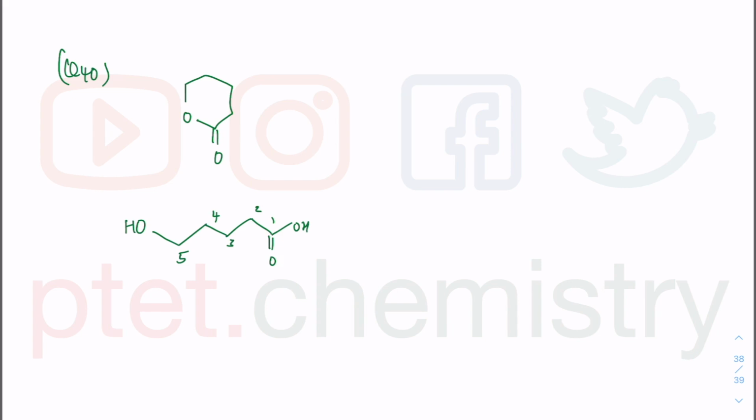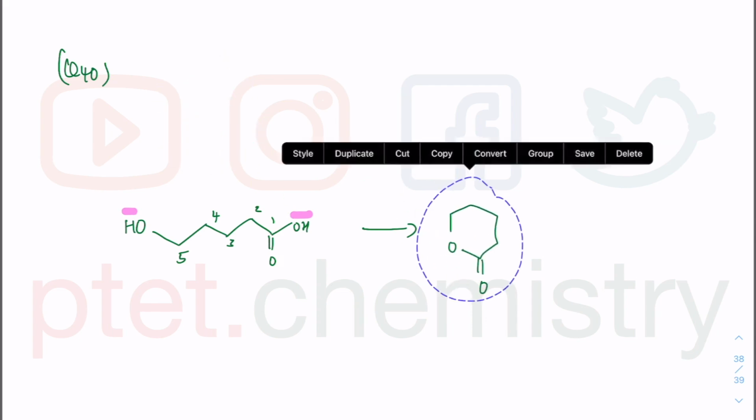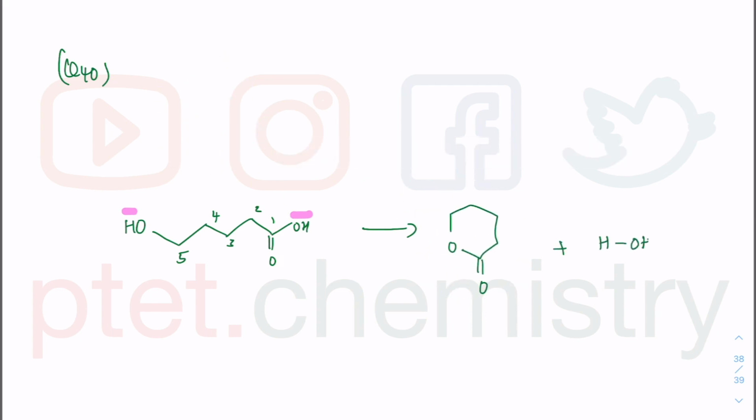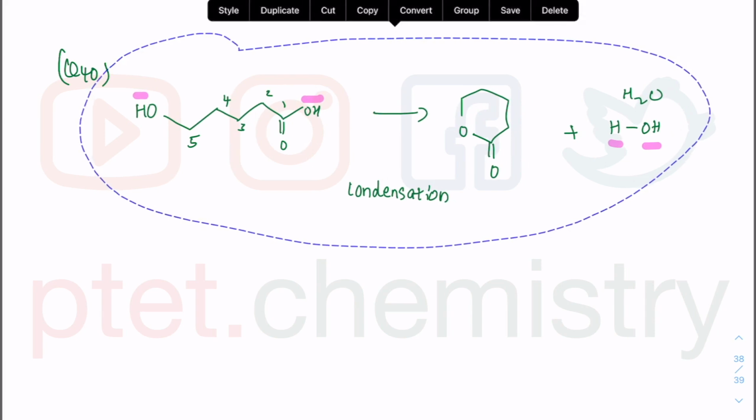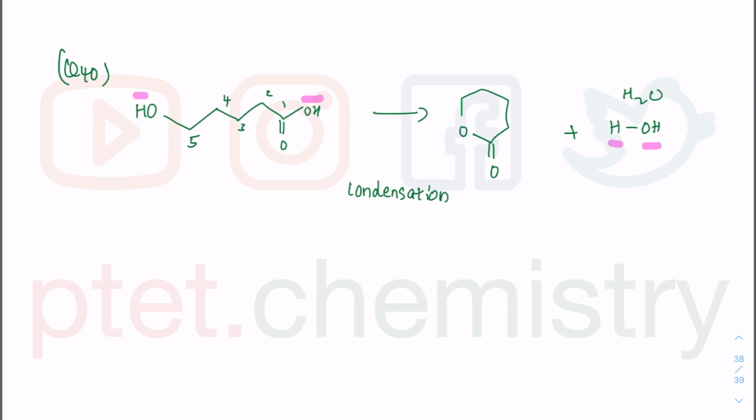As you can imagine, the alcohol loses the H, the carboxylic acid loses the OH, and therefore when you form this cyclic ester, you will also kick out HOH, which is H2O. That is why this reaction is called condensation reaction. When you form an ester, when you form an amide, it's called a condensation reaction. It's the opposite of hydrolysis, which of course we don't just use water for hydrolysis, even though the equation says so. We use acidic conditions, we use alkaline conditions. Those are the acid and base hydrolysis of esters, of amides, of nitriles, all in AS chemistry. So option 2 is definitely correct.